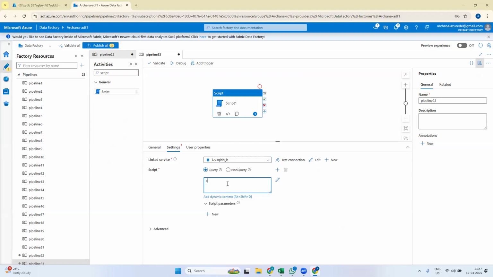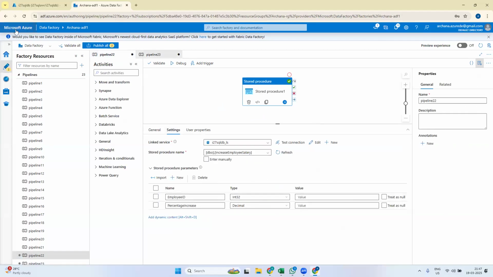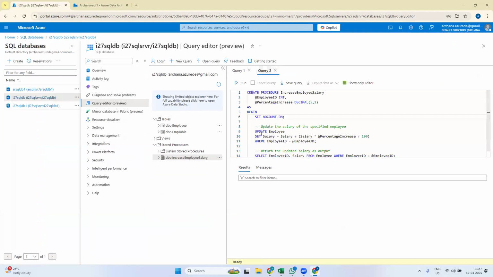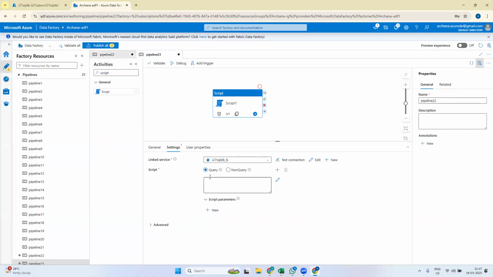If you give just a retrieval query, something like this, there is no way to get the output from there to here, so it will not work. But if you are providing some update query like the previous ones, it just takes the query and runs it on the database. You don't need to have a stored procedure also. You can have the same stored procedure code in the script also. So the script activity is also used as a part of the pipeline.